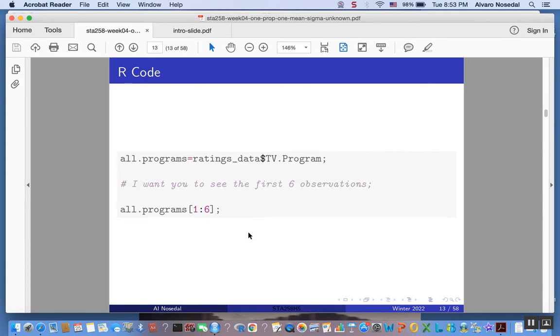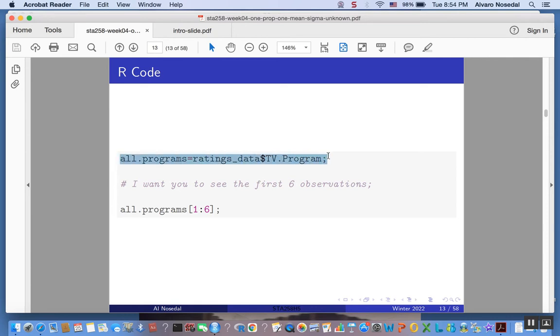Now, the first thing that we would like to do is isolate the second column, the one that has the codes for the shows. To isolate that column, we could do this: the name of your data set, $, the name of the variable you're interested in, and then we assign it to a variable called all.programs.